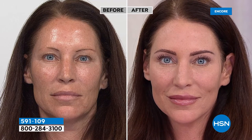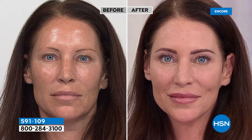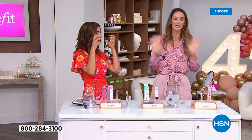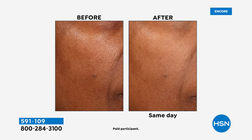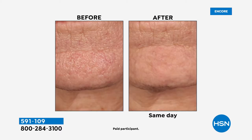When you see these before and afters — women of different skin tones, different skin types, different ages — you're seeing skin perfected. There is no shade to choose. It is completely translucent, so you can put this absolutely anywhere you want to see smoother, younger, more flawless-looking skin. It buffs away the signs of aging. This is instant beauty solutions — after one step. It's like you took one of those nice little filters on social media — I just want a little soft focus. I still want to look like me.